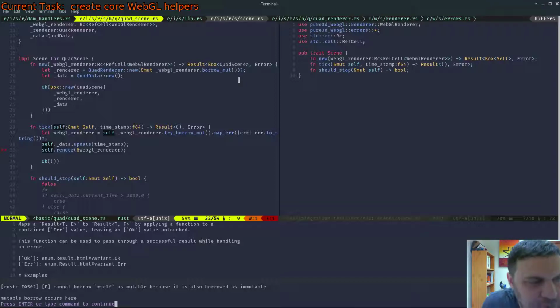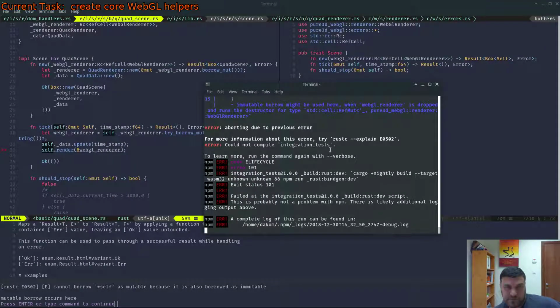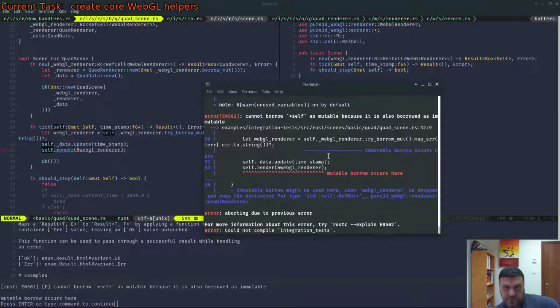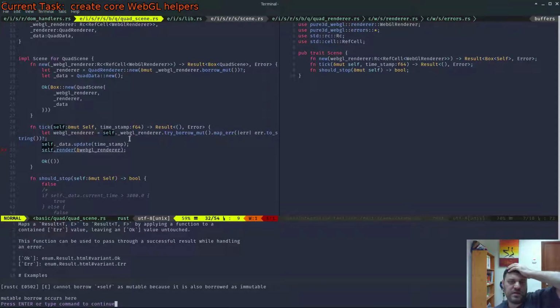Shit. Cannot borrow self as mutable because it's also borrowed as immutable. Why is it borrowed as immutable? Immutable borrow occurs here. That is just not true.